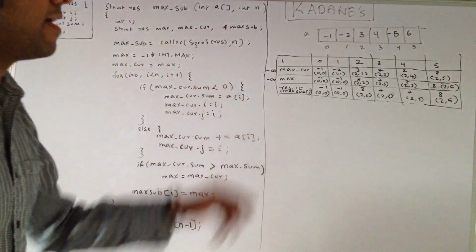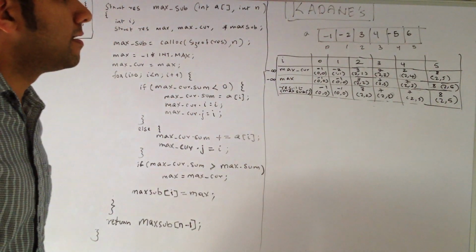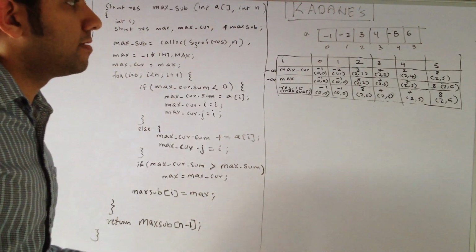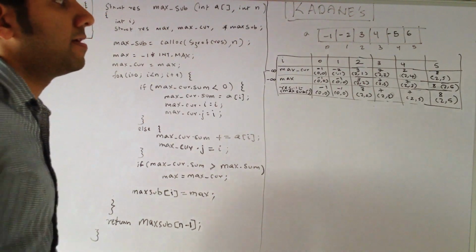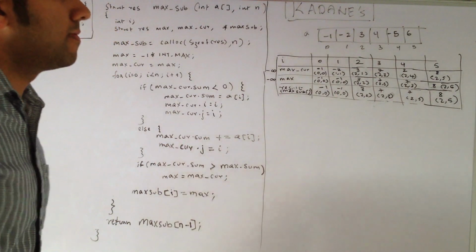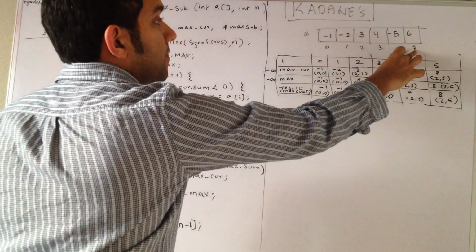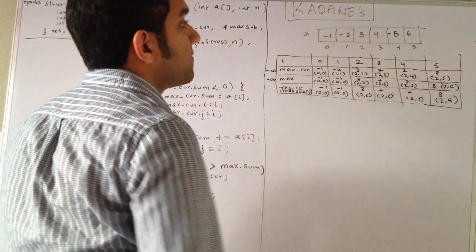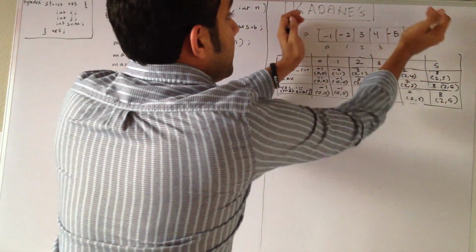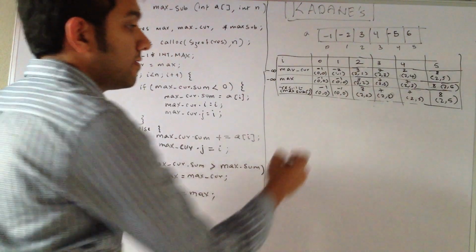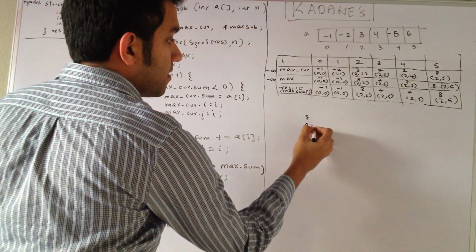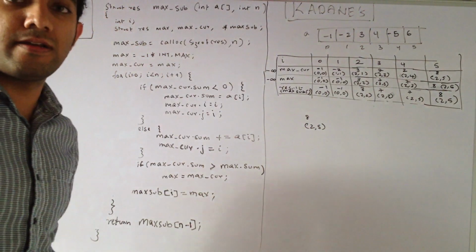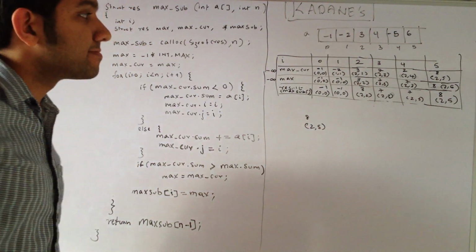So basically what I've shown you is that the maximum sum subarray is 8. So at the last element we look at the result and we know that that is the maximum sum subarray that we have seen in the entire array. So the answer is 8, 2, 5. So we did the whole thing in linear time, which is really cool.